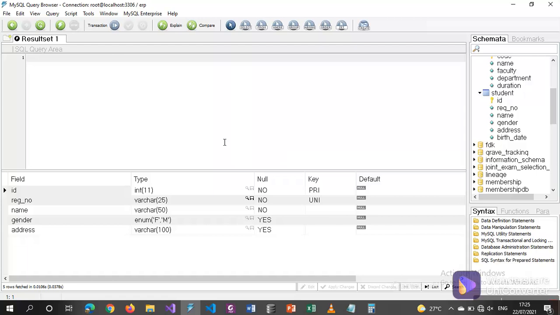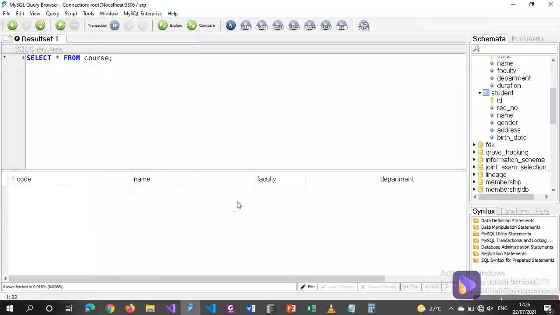Last time we looked at a query. It was select. My database is already activated, so I don't need to write the use command. So we looked at select star from, then the name of the table. So any table. Maybe I want to get from course. When I execute this, obviously my table is empty. It is telling me 0 rows fetched. There's nothing within my table.